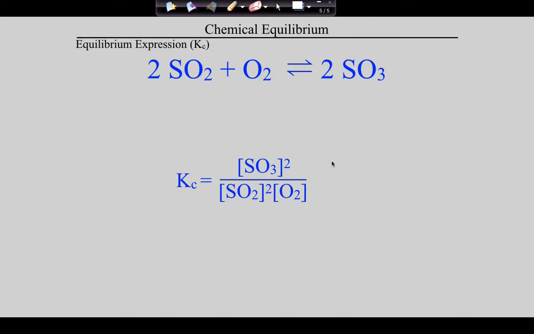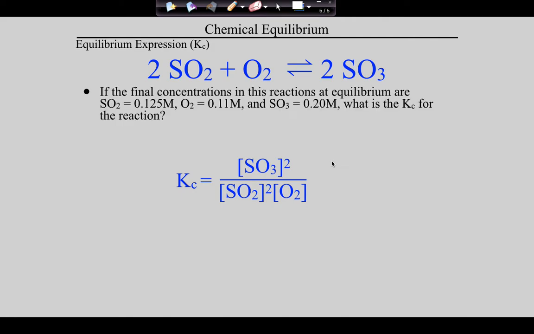And so guys, in this class, we will not be gathering this data in lab. This is not a lab that we're going to do. We actually do these labs in AP, where we go and measure the concentrations of all of these things. By the way, how on earth would we measure the concentrations of these things? The answer is really cool. We shine light through the solutions, and the more concentrated the solution is, the less light that gets through. And we can actually measure the concentration based on the amount of light that gets through. Anyway, but guys, in here, you'll be given these concentrations, and you'll solve for KC.